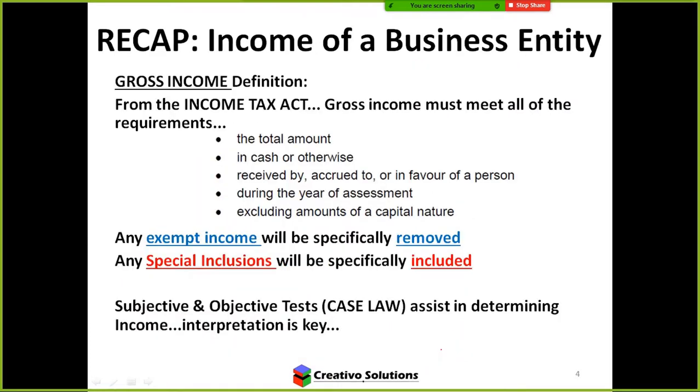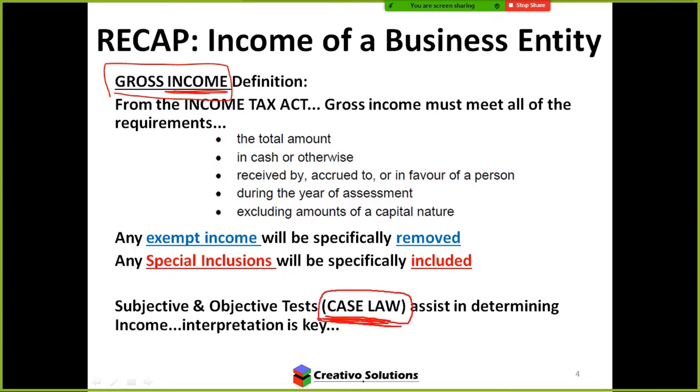Yes. Okay. Last week we spoke about gross income. Again, just highlighting how important it is to remember what income is, because once you've got that, you need to apply the basic deductions. They call them general deductions, and any special inclusions or exemptions depending on what you've got. So, recap from last week, we covered this slide actually.